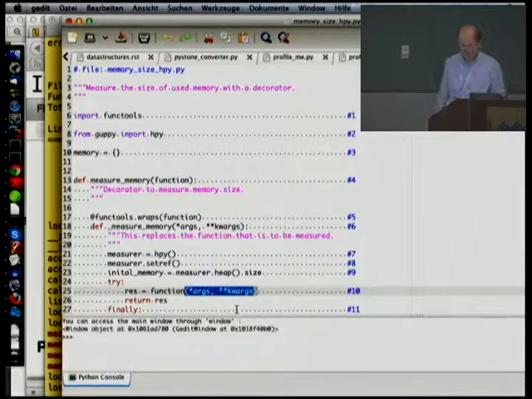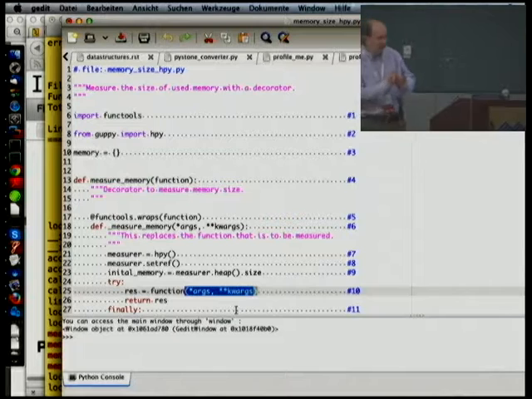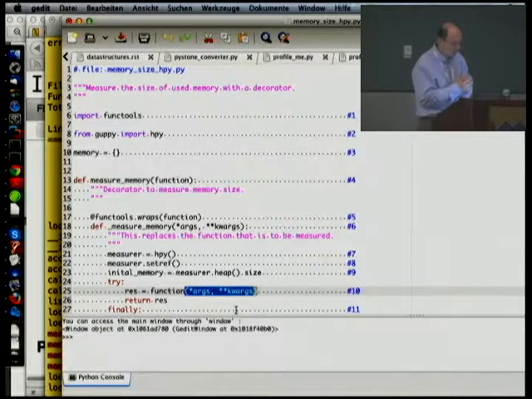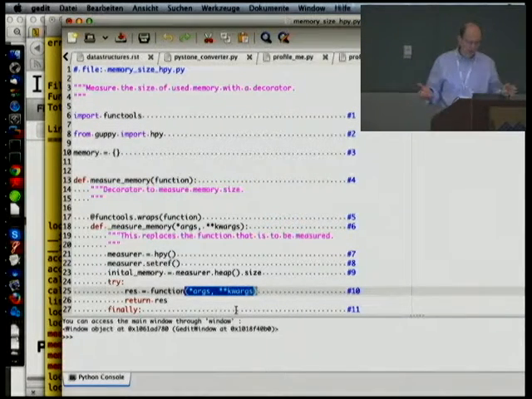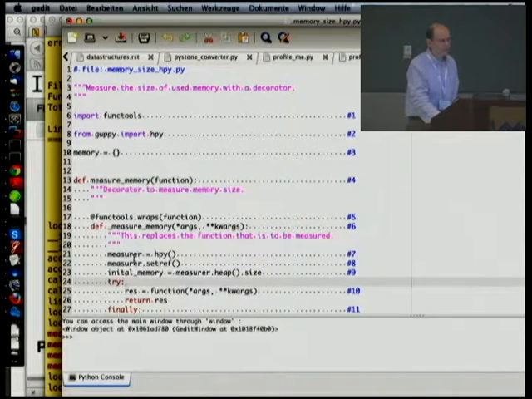That's a very powerful technique. So this allows you to write a wrapper for any kind of function, no matter if it takes no argument at all, or takes all positional or keyword arguments or any mixture of them. That's what it's doing. And then I do this additional thing.